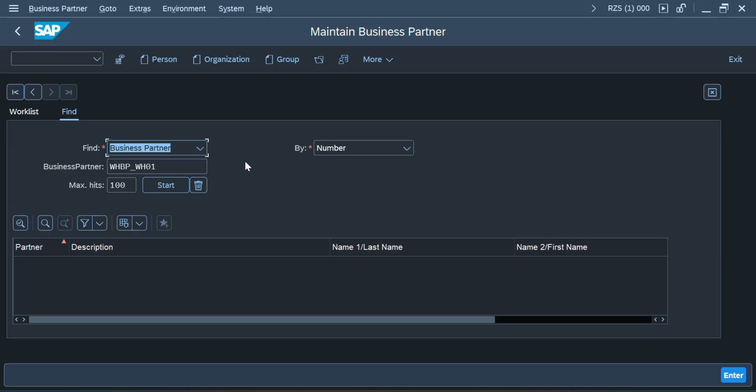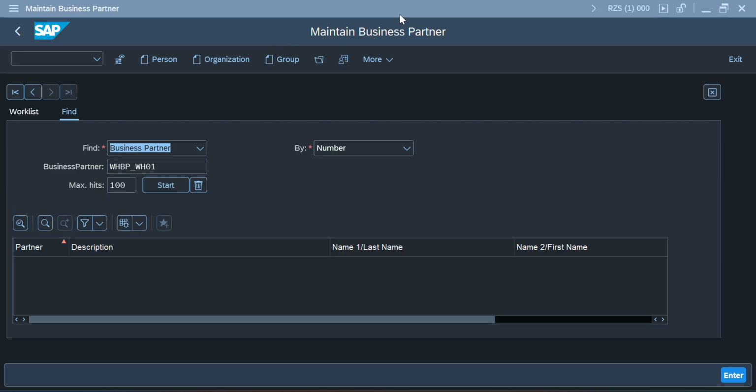First, I am going with organization. So first click on organization to create a business partner. When you create a business partner in SAP S4 HANA, one of the first things you select is the organization.